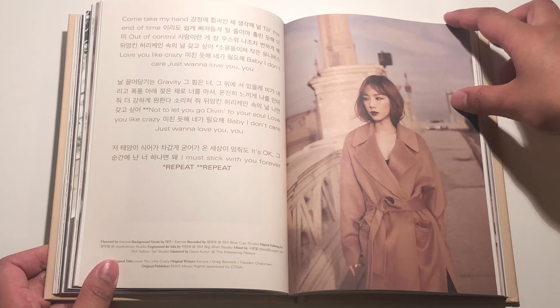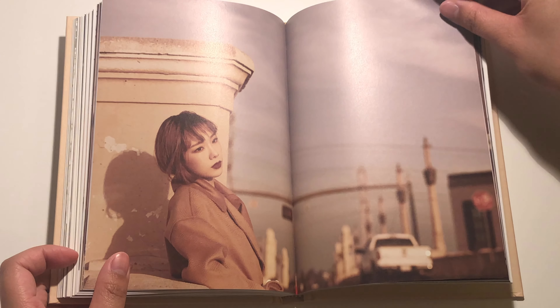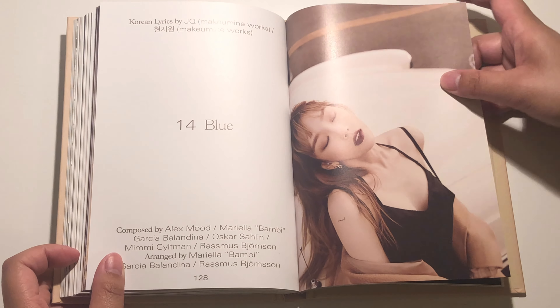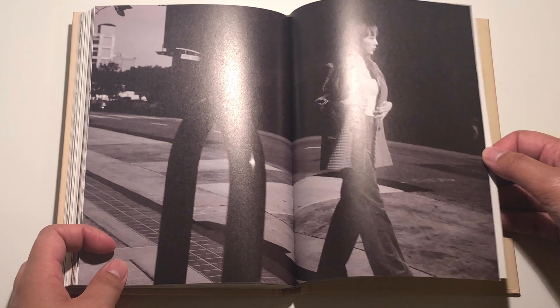Love these photos. Gravity. I honestly don't know what to say in videos when I talk. Sometimes I feel like I talk too much, sometimes not enough, and sometimes I ramble on. Please let me know what the appropriate amount of talking is and comment down below so I can communicate with you guys. We have Blue — wow. I love this photo. I love the photo concepts — it suits her very well and it did justice to the album.